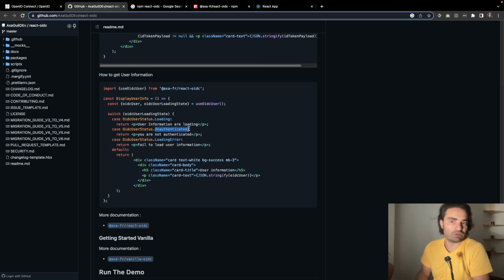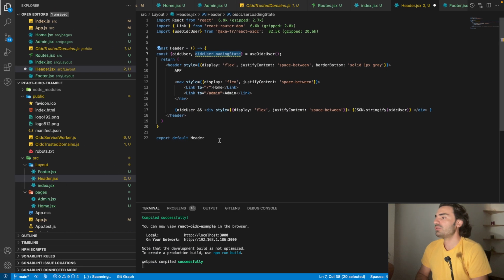Maybe the user can use the wrong values for authentication, so it is also catching this state. Maybe we can lose the connection to our identity server or maybe something else. So these states are also being caught with these constants. So in this case, we are not going to use them. Okay.